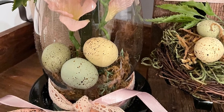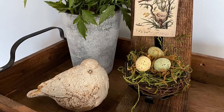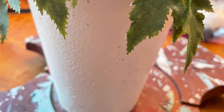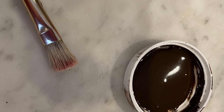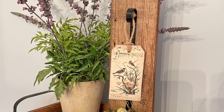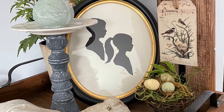I put it on a tray with a gray pot, but I did not love that pot in gray with the surrounding items. I have three of these pots of lavender, so for this one I took a beige creamy off-white paint and a sponge brush and pounced it all over the gray to cover it in a more antique white color. Then I took the Waverly wax and gently waxed with a dry brush over the texture on the pot to make it look a little aged and dirty, going with that vintage feel. I think that made a world of difference. I love the way this looks alongside my children's silhouette, one of my favorite items I own.